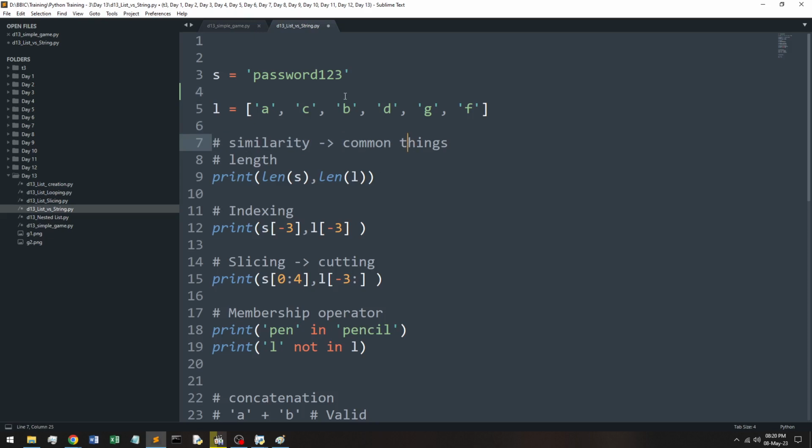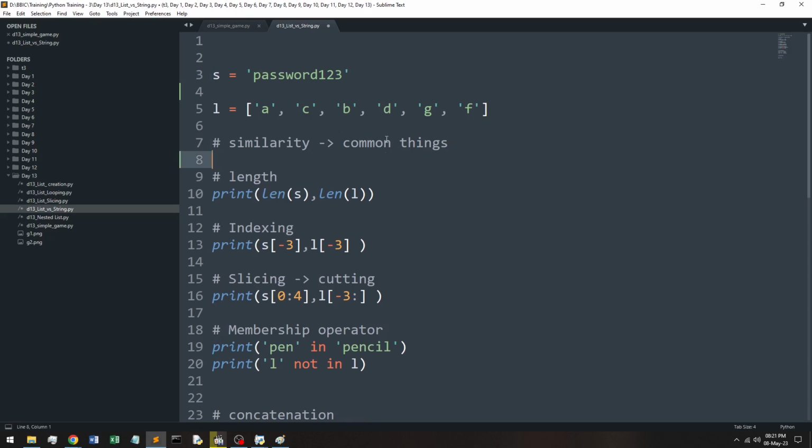Just a small topic. A list is enclosed in square brackets. A string is enclosed in quotation marks. Now, what are the common things inside the list and string? The very first thing is length. You can find the length of the string by counting the characters: 1 2 3 4 5 6 7 8 9 10 and 11.